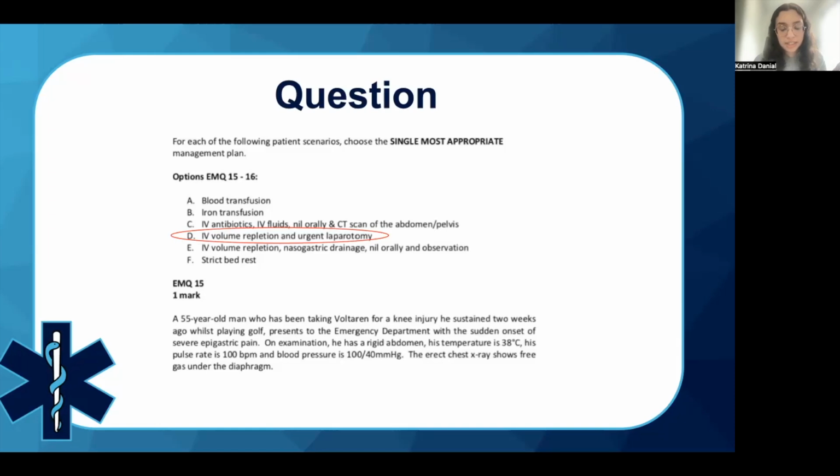There's no point doing a CT scan. You probably have an idea of what's going on. You don't need the time taken to wait for the CT scan, the time to do the CT scan. You have the X-ray, it's clinically unstable, just go straight to theater. And you just want to give him some fluids to keep him stable, because his blood pressure is already starting to become low, and if he's going to have surgery, his blood pressure is going to drop. Like we talked about, because of all those medications and agents that the anesthetist will use, will probably drop his blood pressure as well, and he has to fast. So all of these are reasons to give him fluids.